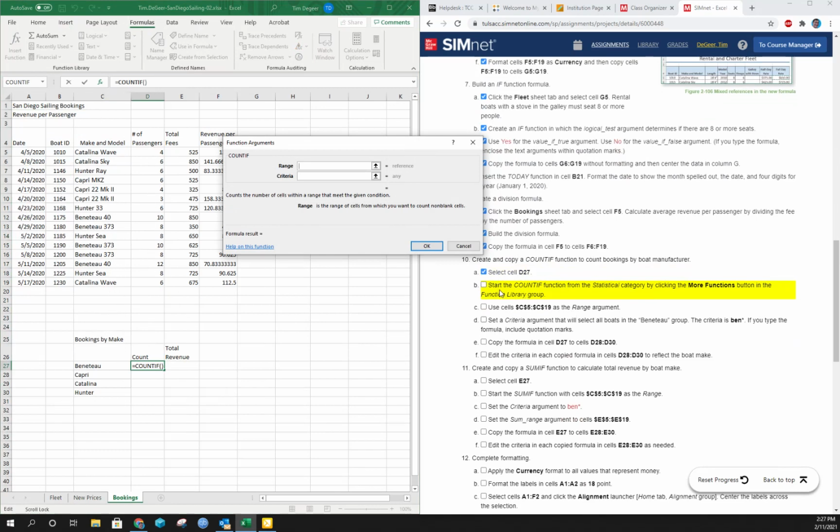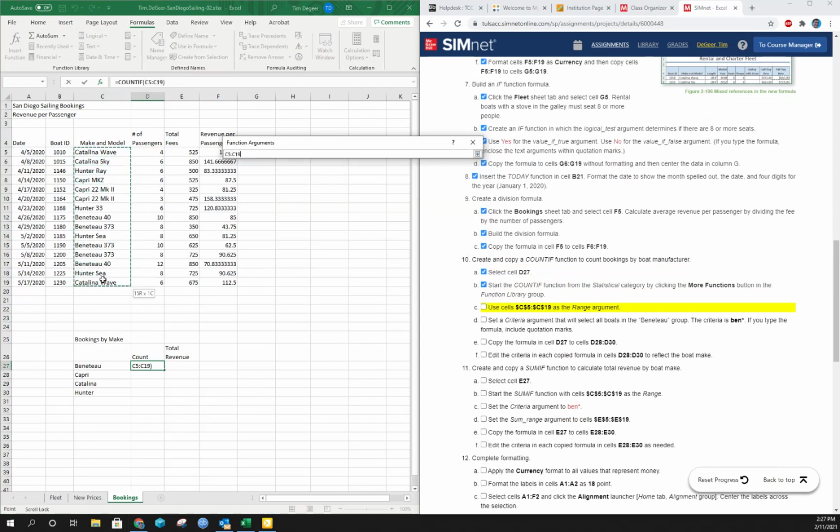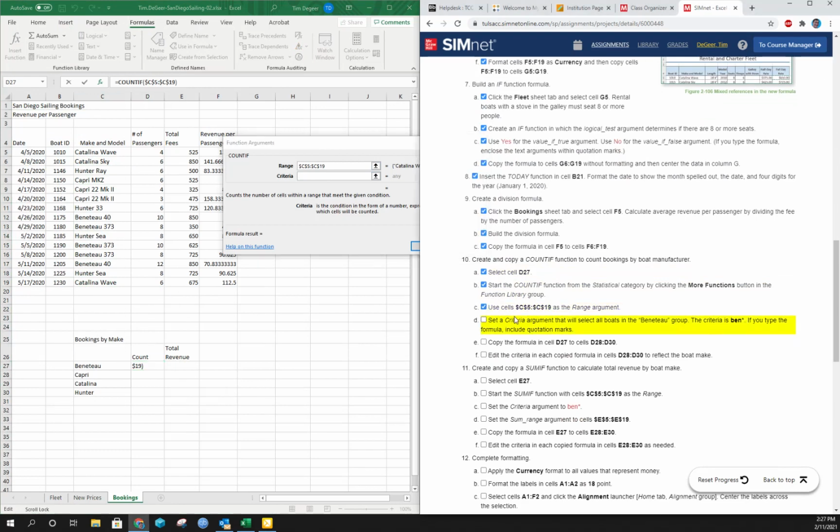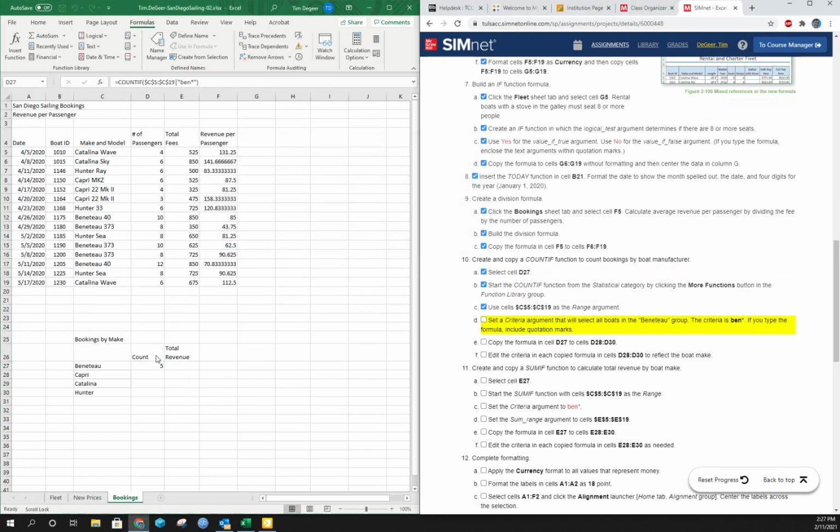So for the range, it tells me to select cells C5 through C19 as absolute. So I'm going to click in here. I'm going to choose C5 through C19. Press F4 on my keyboard so I get those $ signs all around it. Then for the criteria, for the first thing, it wants me to type in BEN asterisk. That asterisk is a wildcard. So I got Beneteau over here. I just want to type in BEN asterisk. And that's going to look over here, and anything that starts with BEN, it's not case sensitive, is what it's going to return. So I click OK. It returns 5. I can go through here and I can see 1, 2, 3, 4, 5. So it's working properly.